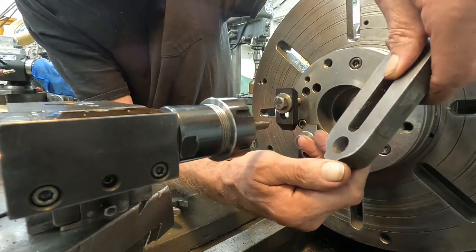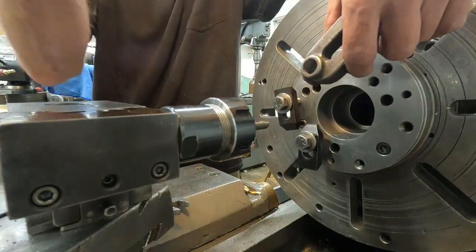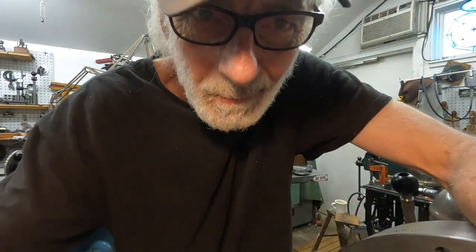I'll use a deburring tool on that, and I can hook the finger up, and we will get back onto a cutter grinder. Okay, I'll load this video just because it's cool to use faceplate, and thanks, Bill, for that.